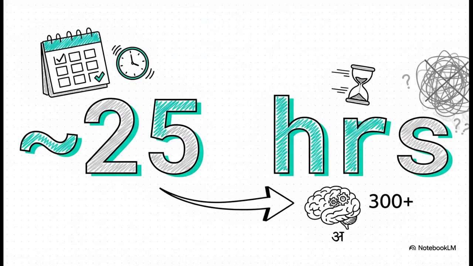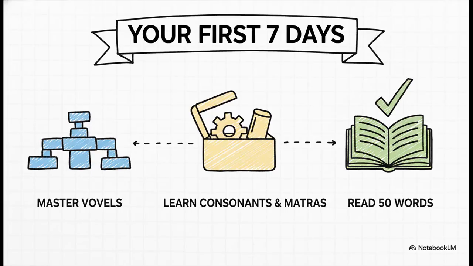So what's the total time we're talking about here? It's about 25 hours. That's it. Roughly an hour a day, spread out over 4 weeks. Now compare that to the 300+ hours you might spend with traditional methods, which frankly, often get you worse results. The difference in efficiency is just staggering. The most critical thing is to start strong and build that momentum.